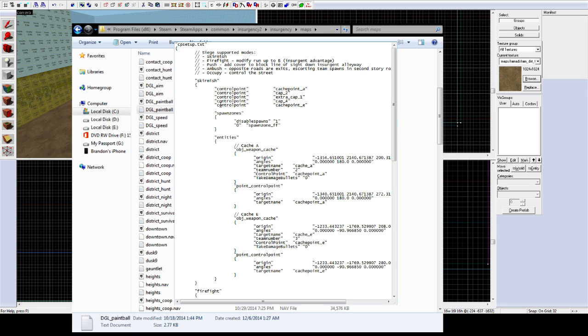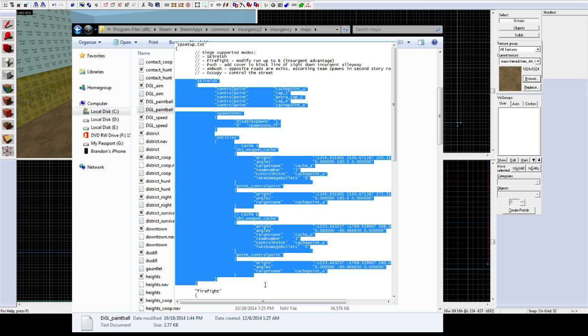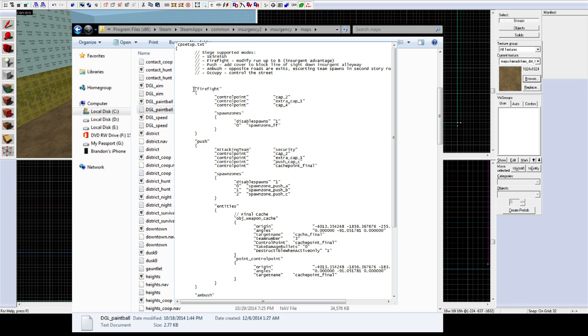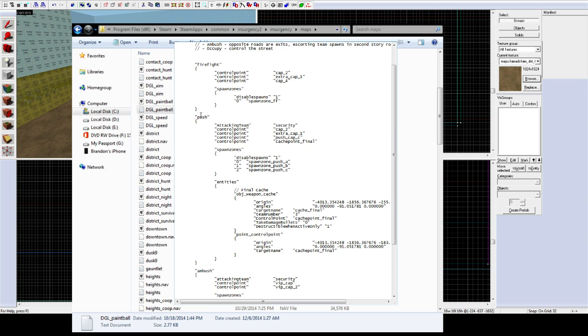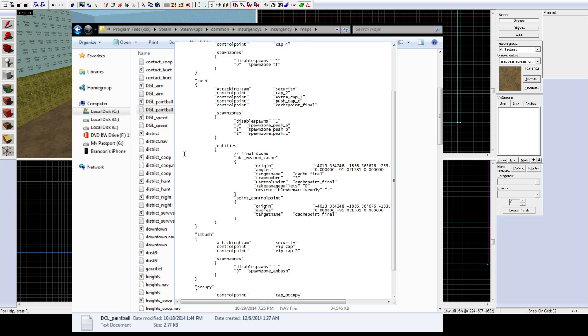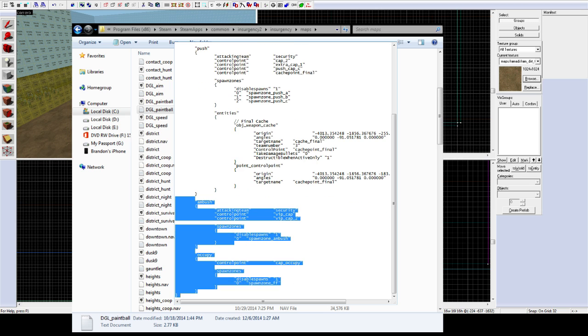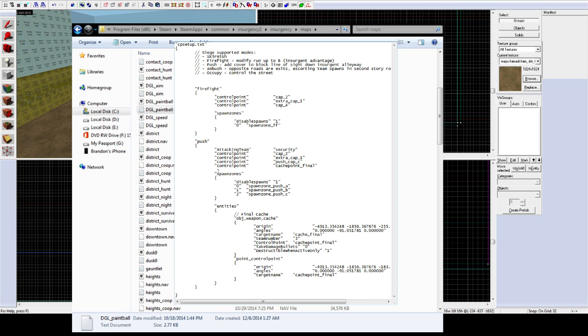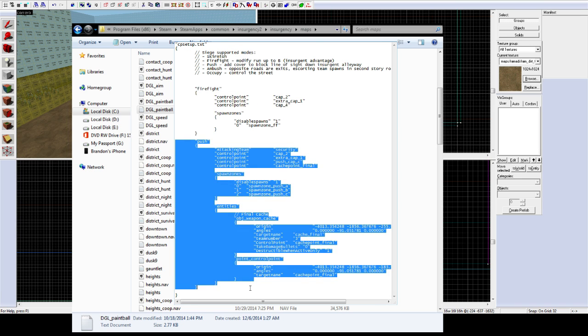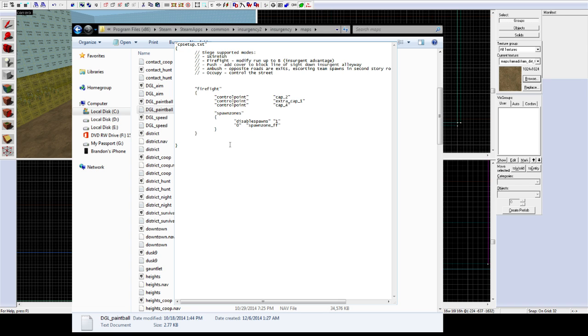So it tells you all these things and so on. If you're doing an aim map with respawns, you're going to want skirmish, but I'm not. So I'm just going to select all of this. Be wary of your closed and open brackets, as any programmer will tell you. Alright, there's firefight. I want firefight. So I am going to go down, and I found ambush, and I'm going to delete that. Oh, and there's push as well. So delete push. And then I'm going to save this.